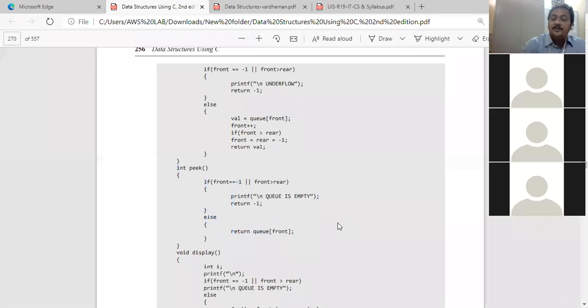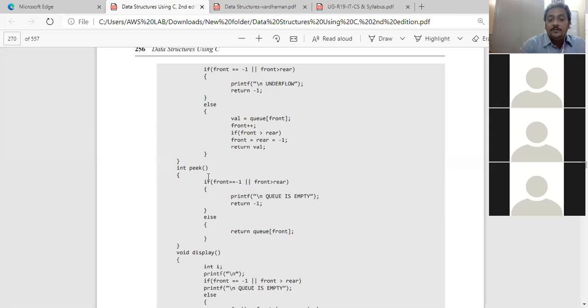Just like in the stack, where we discussed the peek function which returns the topmost element, here while deleting an element from the queue, we are supposed to delete the first element, where the front pointer points. That particular element is supposed to be returned. That's why the peek function returns the queue front element.